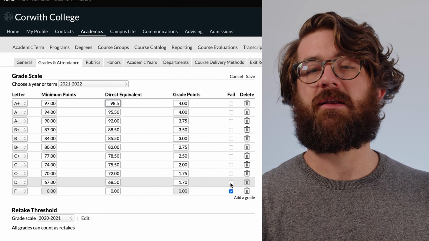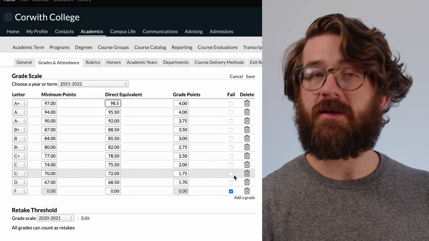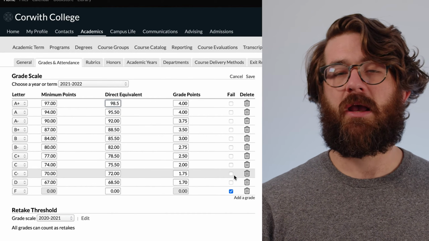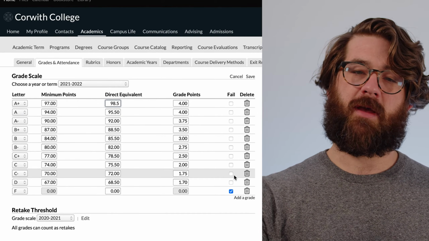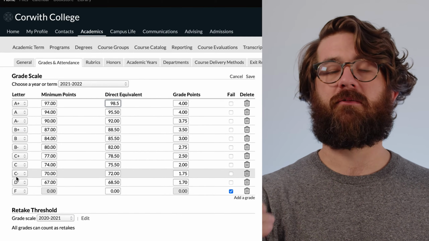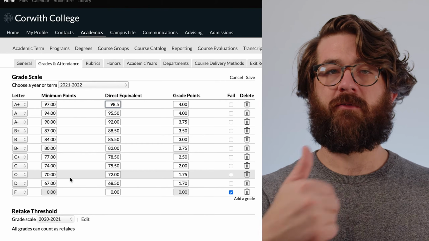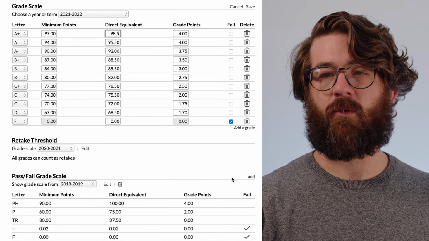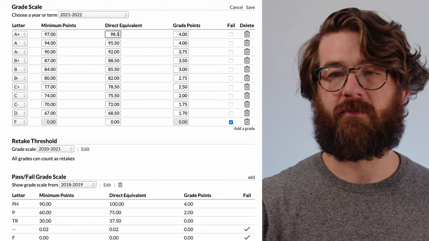So you could set this D or this C minus or any grade there to fail. And that would just mean that if a student completes a course with that grade, they will not receive credit for that course. And that will count negatively against their overall GPA.